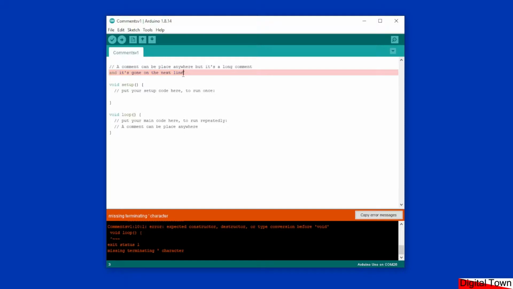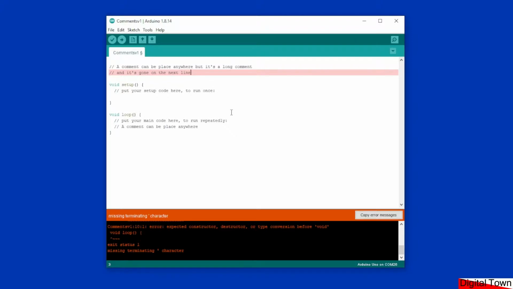It can see something's there, but it just doesn't know what is going on, so it says I've got an error. And the reason is, of course, it hasn't got the 2 lines at the front. Now, if you think about it, if we wanted to write a number of lines of code, this could start to be a real problem.